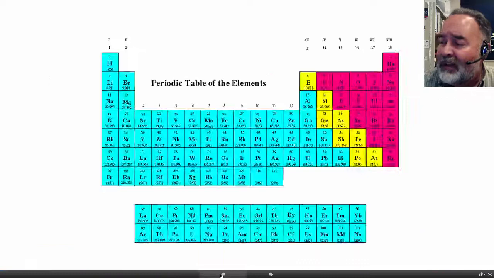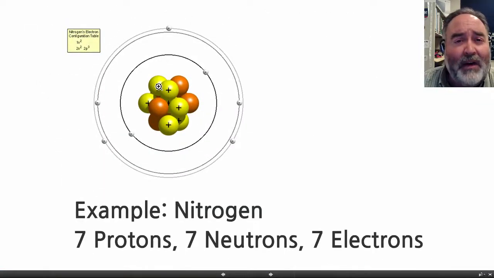So let me pull back here real quick. For two atoms to bond, say, for instance, nitrogen, we take one nitrogen in this entire system and copy it over here. And notice the closest, if I were to draw another one over here, the closest they can get is to have their electron shells bump into each other. This is not to scale. The distance between these protons in the nucleus and these electrons in the outer shell is really, really huge. I forget the actual analogy, I think if an electron was the size of a penny, the first electron would be at like the 90-yard line, and the nucleus would be in the end zone. That's how much space there is.